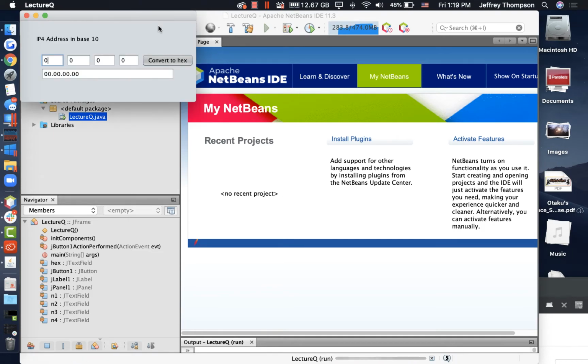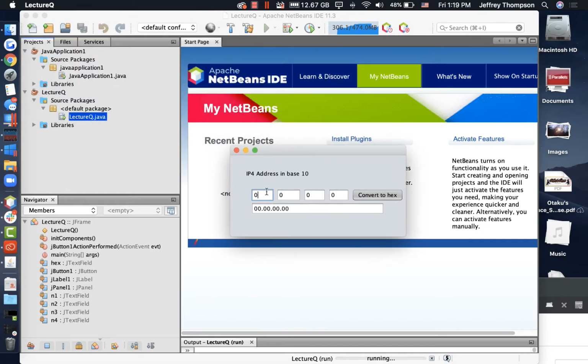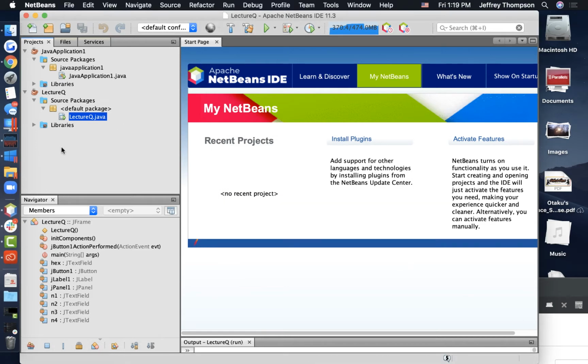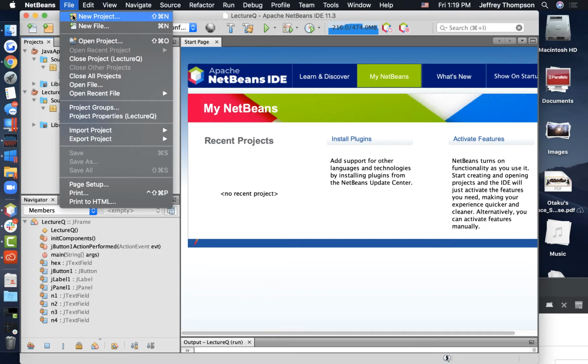Little graphical user interface. I mean, they don't even have to be little. I don't know why I use that word. Well, this is one that I'll post the lecture about as well, in case you want to make this one. What this one does is it lets you type in some numbers and then click convert to hex, and it'll turn those into hex. And maybe you recognize that that's an IP address format. Anyways, we want to learn how to build things like that too. I'll post that lecture as well, but we want to start from scratch right now.